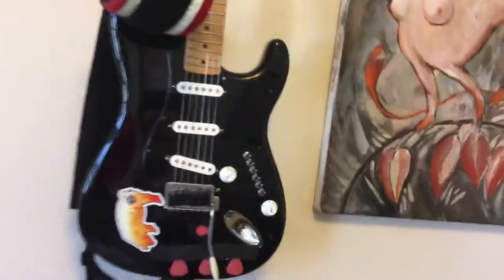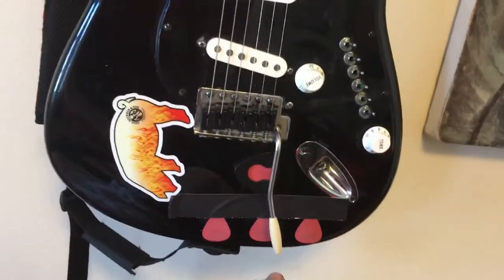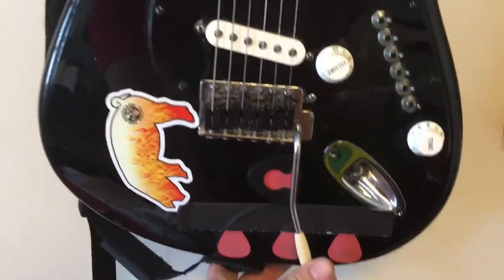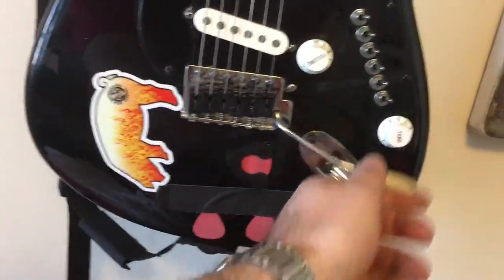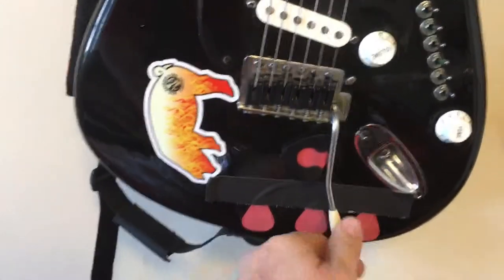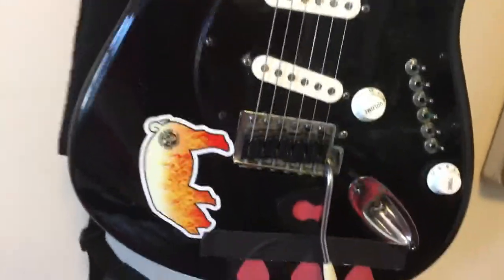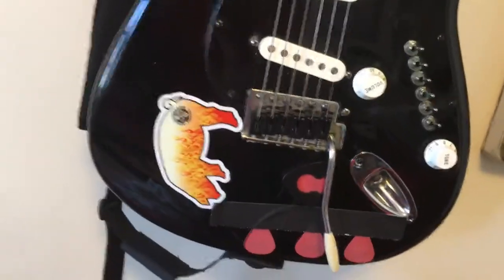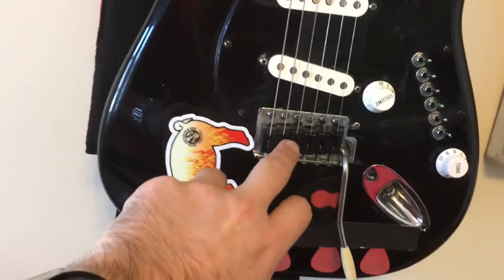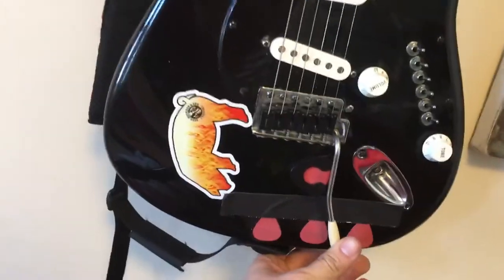Let me go over several guitars that I have. A Stratocaster has a whammy, and if you're a whammy user it's a good idea to remove the whammy bar before packing. What I do — and lots of people do the same — is simply return the bar to this position. This way, if any pressure is applied to it, it's not going to stretch out your springs inside. If you stretch out your springs for a full day they're going to become more slack and your action and intonation will go out of whack.